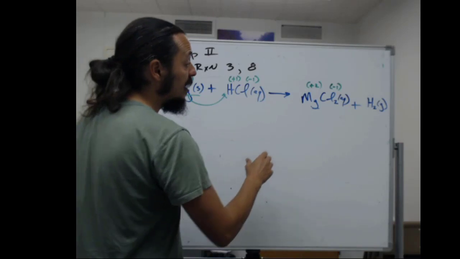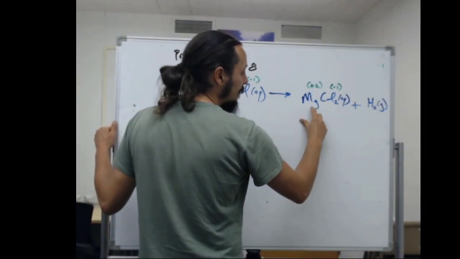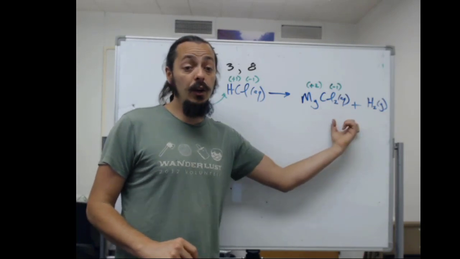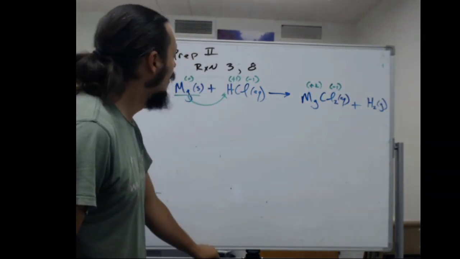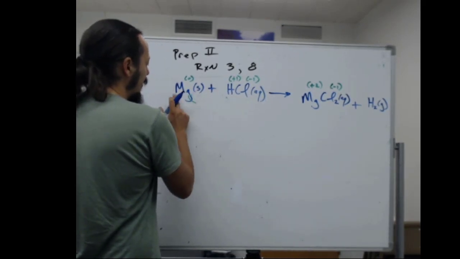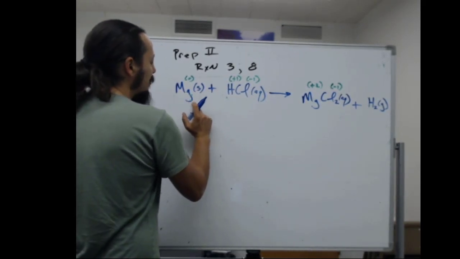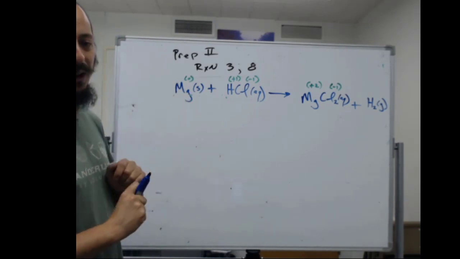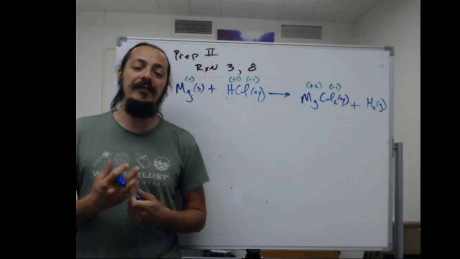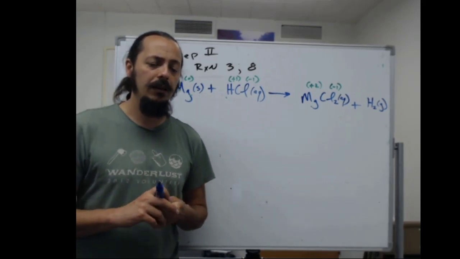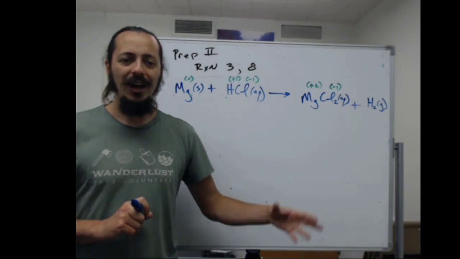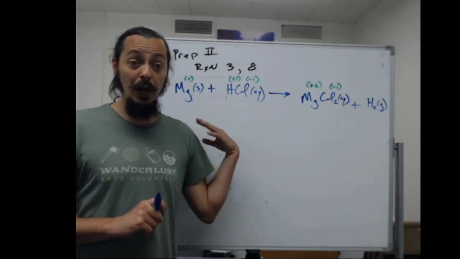That is predicting our products. Now, at this point, we've got our predicted products. We've got good compounds for our predicted products. So now we can go back and balance this reaction. If you try to balance the reaction before you've got good reactants and good products, you get nonsense, right? And that's one of the things we really have to be careful about when we start doing chemistry on paper versus chemistry in the physical world. On paper, we can write down all kinds of nonsense.